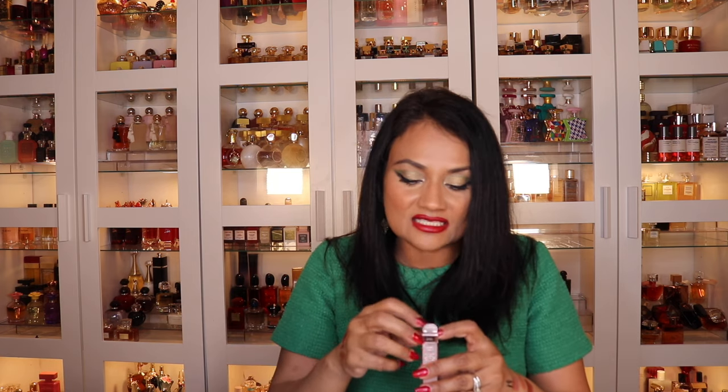This is why I didn't like the Huda Beauty brow pencils, you guys, because as nice and fine as the tip was, and I love the pencil, it kept breaking off, and it had very little product. By the time you get it out and use it once, you've gone through half the thing.